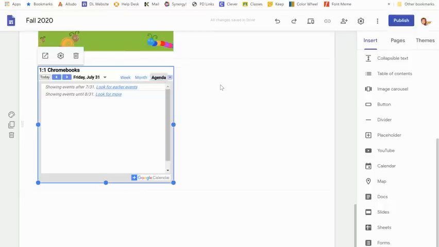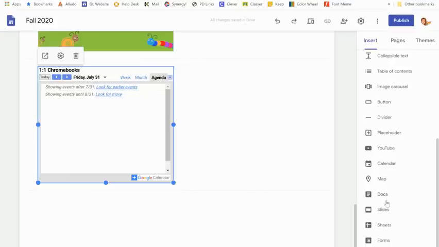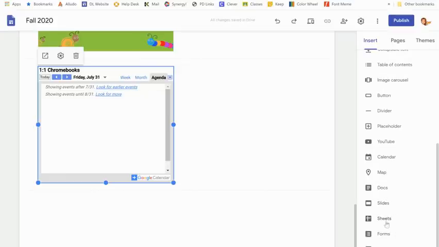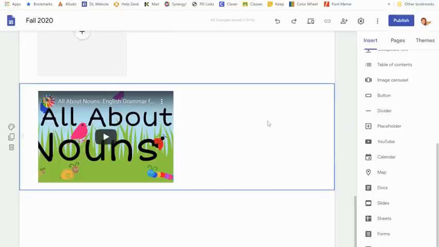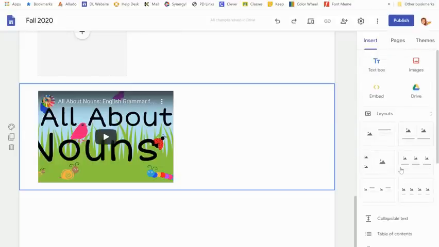And so then that way the kids will get a quick look at any things that are due in the classroom. So that's also really nice. You can add a map if you want to, and then this is what I had mentioned before. These are things from your drive. Whew, that's a lot of stuff. Sorry if I went too fast, but hey, this is a video, so you guys can slow it down and check out what you need to.